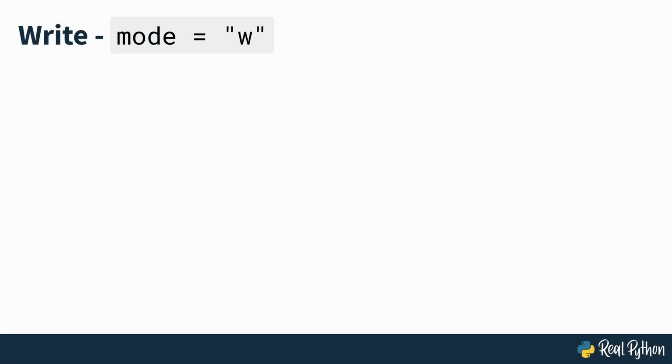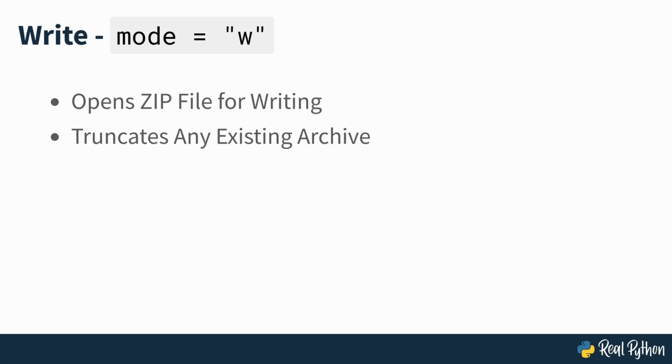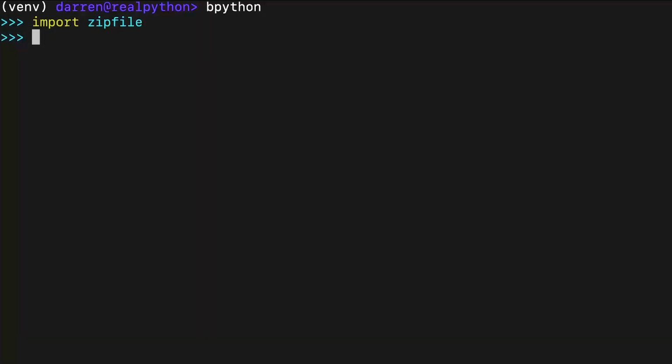Now let's say you want to add hello.txt to a hello.zip archive using zipfile. To do that, you can use the write mode, W. This mode opens a zip file for writing. If the target zip file exists, then the W mode truncates it and writes any new content you pass in. Note that if you're using zipfile with existing files, then you should be careful with the W mode. You can truncate your zip file and lose all the original content. If the target zip file doesn't exist, then zipfile creates it for you when you close the archive.